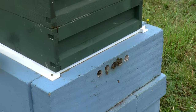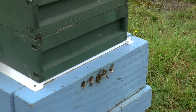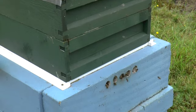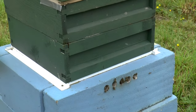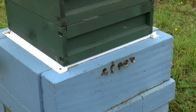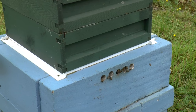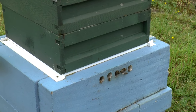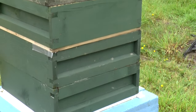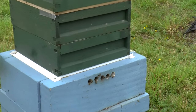I notice, James, that in terms of the frames in the bottom box, you've got a high entrance. What's your theory there? The theory is humidity acts like a bucket: you have a bucket of humidity and it's not leaking out through the bottom of the hive, it just sits there. So you get a higher humidity level than if you had an entrance at the bottom. Okay, that's interesting. So in terms of the supers, it's effectively a low entrance, but in terms of the brood area, it's a high entrance. Yeah, good.